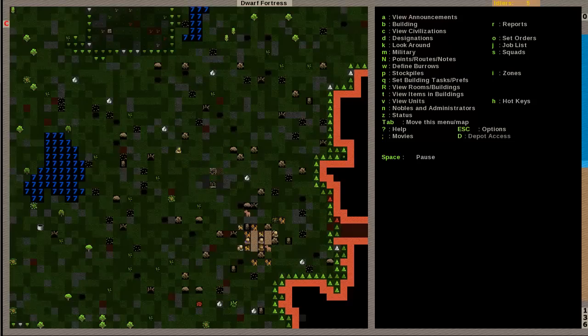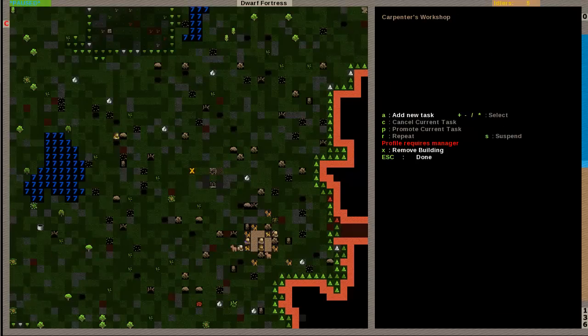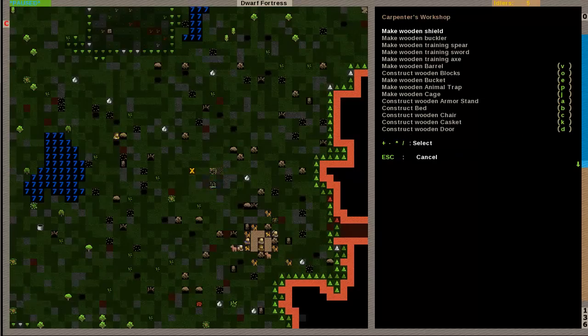Very good. Now that we have that built, let me take a sidetrack and go to the Q menu. Now it's closest to it. We can add new tasks, and we can make all sorts of stuff here. And from this menu, we can be like, construct a bed. And once we make the bed, we can go to the building menu to place the bed once we actually get it. It's kind of complicated and it's kind of a runaround, but it's how you have to do things. And it becomes a little bit easier and less complicated and asinine as time goes on.